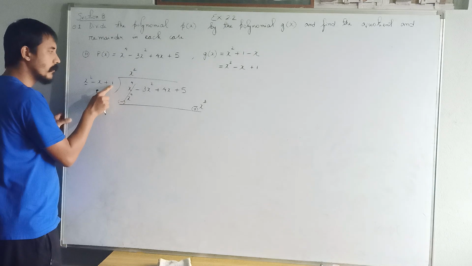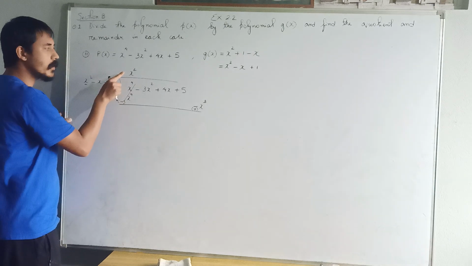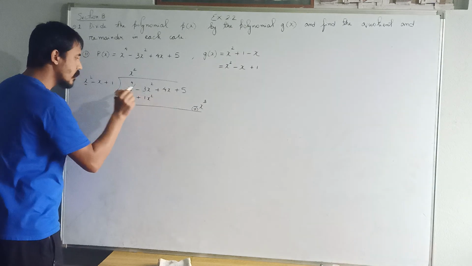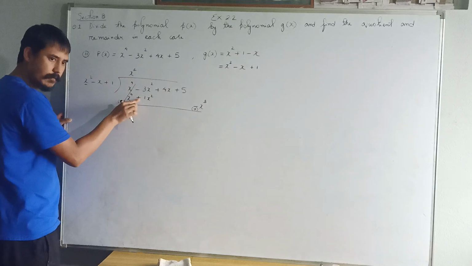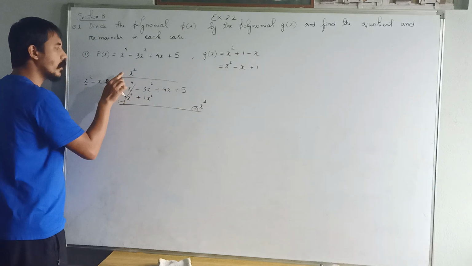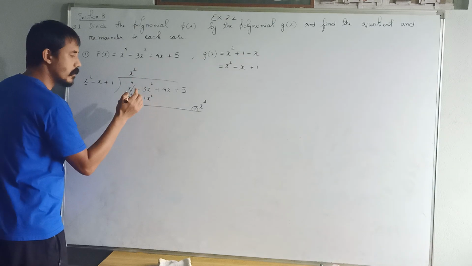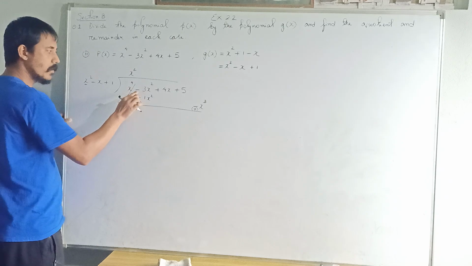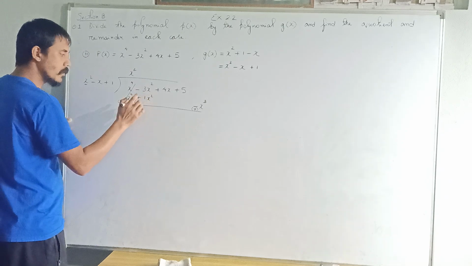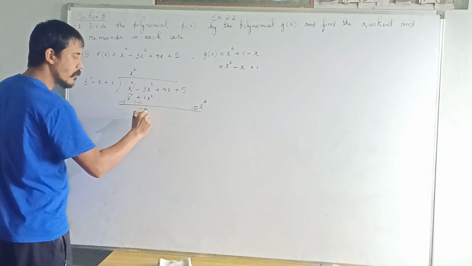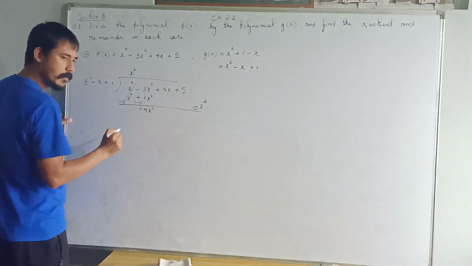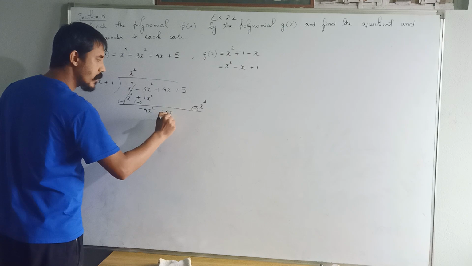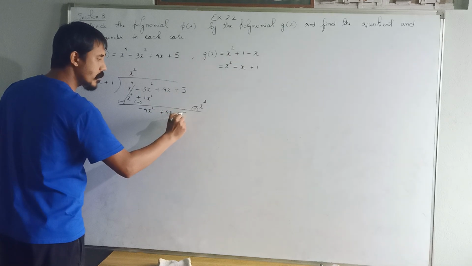Now we will do this. 1 multiplied with x square will give you 1 x square. These are positive, right? So 1 multiplied with x square gives you x square. This is positive, so you make it negative. Minus 3 minus 1, minus 4 x square, right? And then what do we have? Plus 4x, and then we have plus 4.